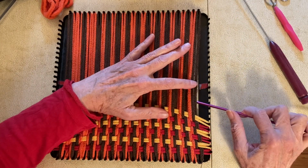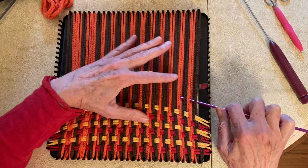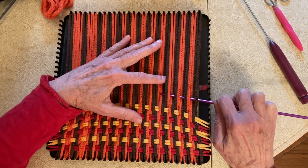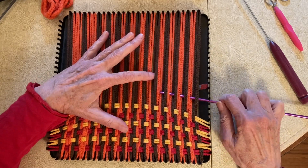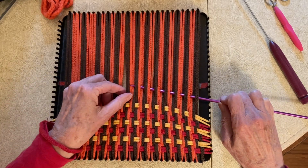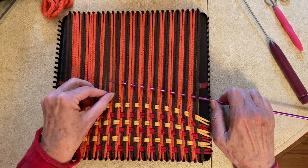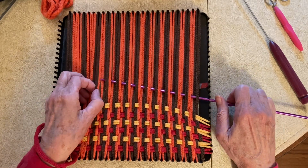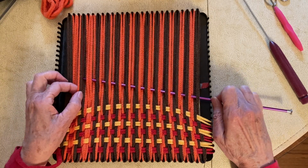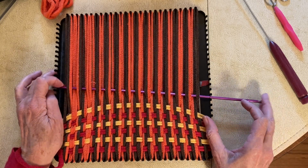Opposite, under one, over two, under two, over two, under two. Gotta watch it a little bit on the end where there's a couple bunches of orange. Just watch what you're doing. See what I'm saying? Right here where all that orange is.